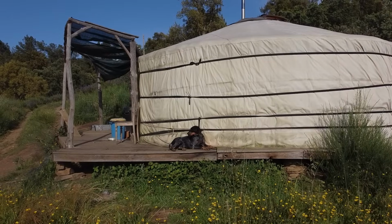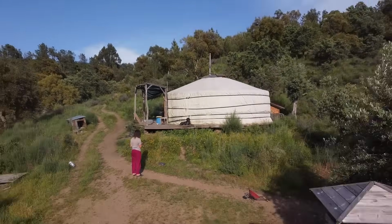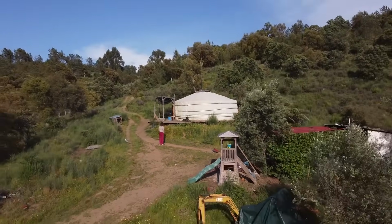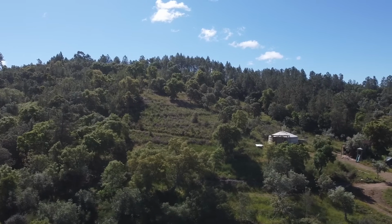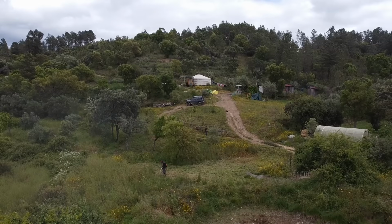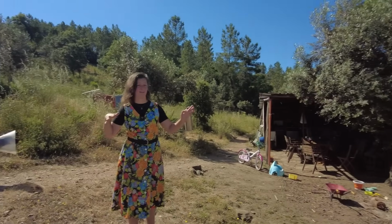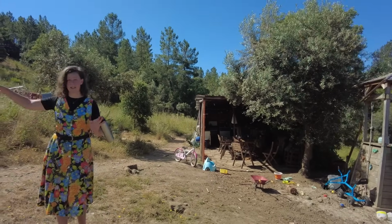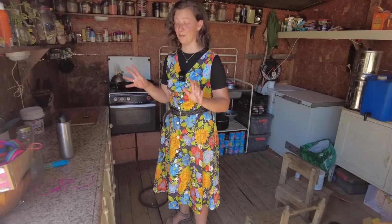This yurt is where we have lived for the last 5 years. It's been a great space to settle in while we restore the land it stands on. And we slowly but surely get a better feel of where we want to live long term. But it's not been ideal. While the living space has everything we need, it is far from perfect. The yurt and the kitchen are not as close as we'd like, making especially the winters a struggle.